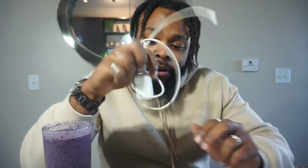Since we're on the theme of Apple, might as well go ahead and pull out the all-white cord as well. You know, gotta have the iPad cord or the lightning fast one, because those charge your phone hella fast. Them little blocks that Apple used to give us, them are bullshit. Everybody knows they're bullshit. I don't know why they were even out here selling them to us. But if you get one of these, the truth, these are iconic, these are everything, these are legendary.